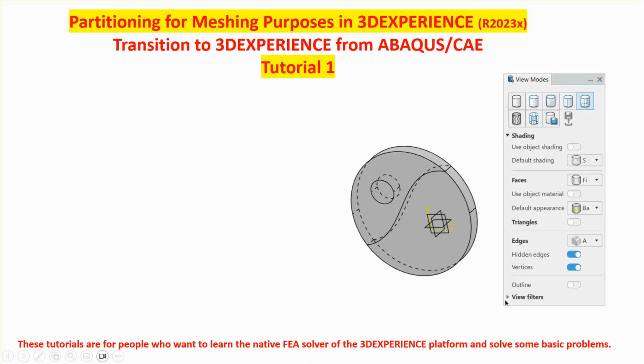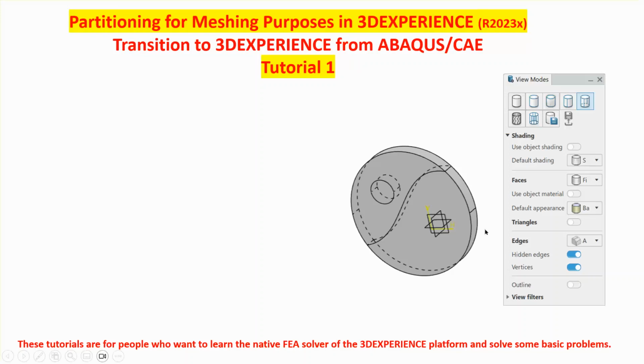Now, the particular issue that I'm dealing with here is called the partitioning of a solid object that is useful for meshing purposes. Here is an example. Suppose we have a disk like that, and we would like to partition this so that it has these features in it.